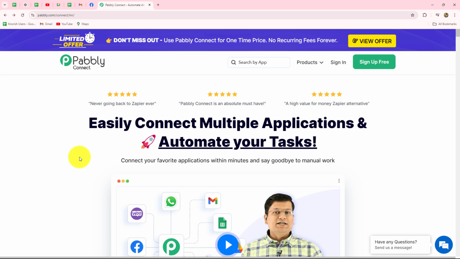Here we are on the home page of Pabbly Connect, which we can reach by typing the URL pabbly.com/connect in our browser. After coming over here, we will find two options: sign in and sign up for free. If you are already an existing user, click on sign in to log into your account. But if you are a new user, click on the sign up for free button to create your free new account, which takes only 2 minutes. Once you do that, you will receive 100 free tasks every month to explore this amazing software and to test multiple automations. Currently, because I am already an existing user, I'm going to click on sign in.